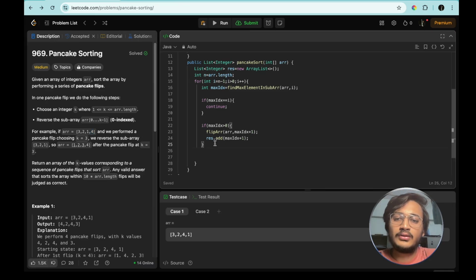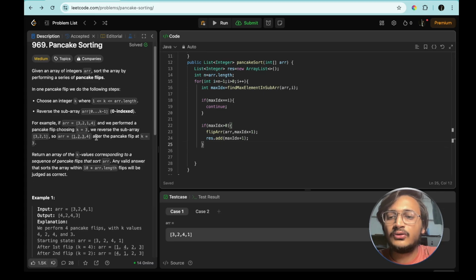In this case 4 is already at its correct position, so this will not happen here. But suppose 4 is not at the right position, then first we swap 4 with 3, then we flip the array from the start to the length of this array.